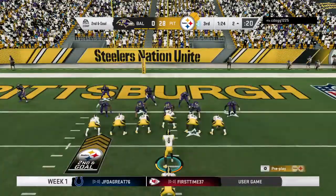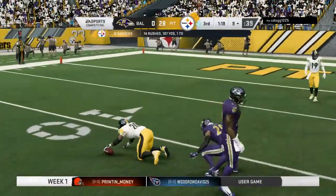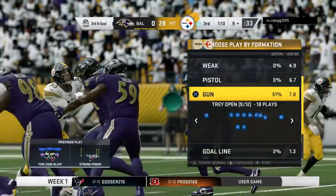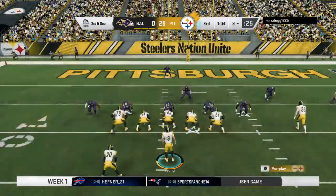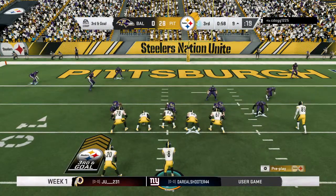2nd and goal, and they will try again from the 2-yard line. They'll try to run with Sanders. And they'll be driven back here, losing yardage to the 9. 3rd down just got a lot tougher. That will officially go as a loss of 7. This has been a long drive. You got to figure a field goal would be a letdown. Can they convert now on 3rd and goal?